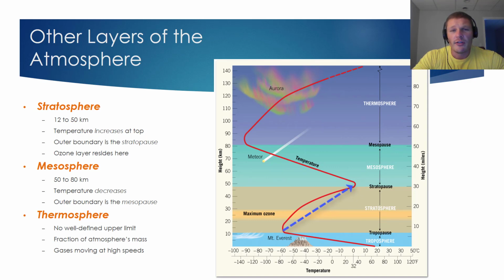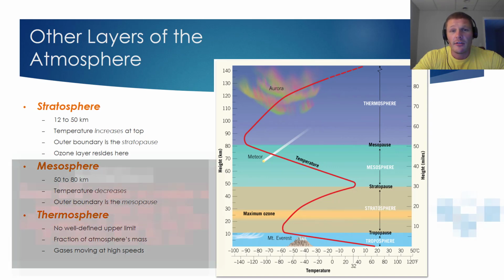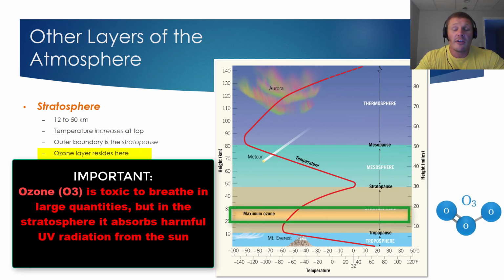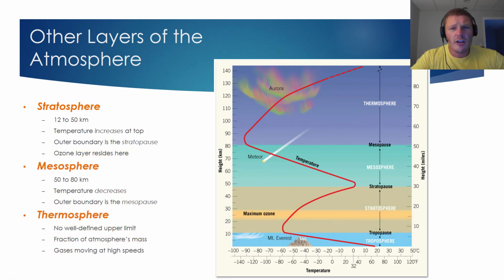Now that probably sounds weird to you, but let me explain why that occurs. Our planet is very fortunate to have an ozone layer. Ozone is extremely important because it screens out some of the very harmful ultraviolet radiation coming from our sun. Now, the ozone layer occurs in the stratosphere, and when those ozone molecules absorb that ultraviolet energy, the stratosphere will be heated.